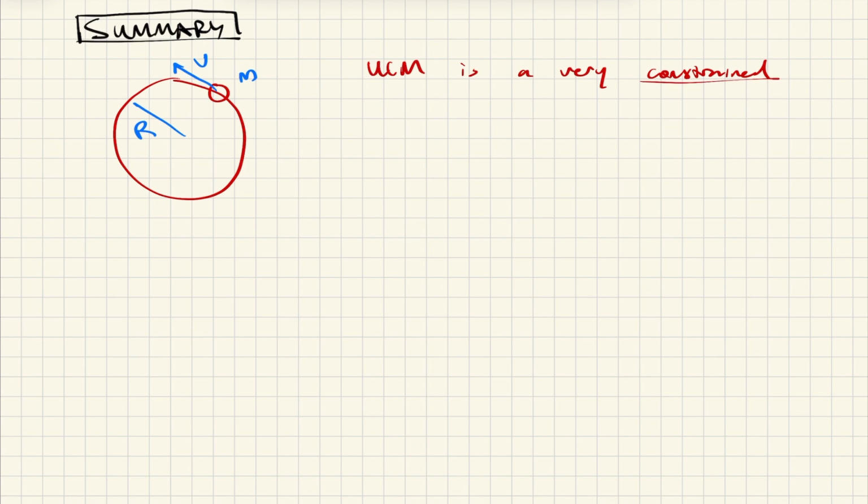And by constrained, I just mean it's a very specific motion, right? Think about, once again, like you can only turn your steering wheel in a particular angle. You can't just pick a random angle. And what that means is that we have to satisfy a particular constraint for the net force in this system. If the acceleration is not exactly v squared over r in total, or identically, if the net force is not exactly mv squared over r, then your object is not actually going through uniform circular motion, okay? So these are the constraints for UCM.